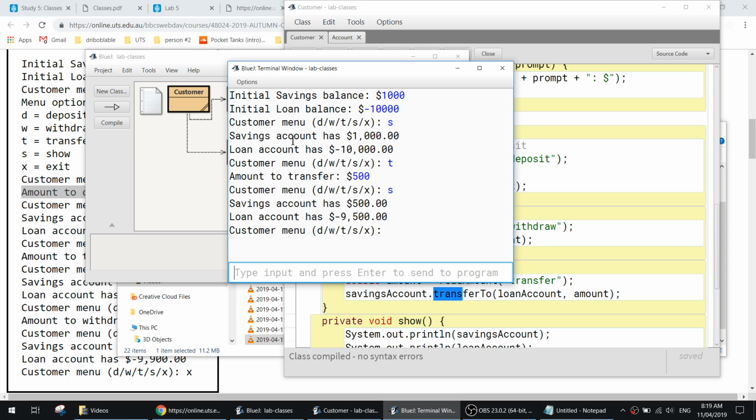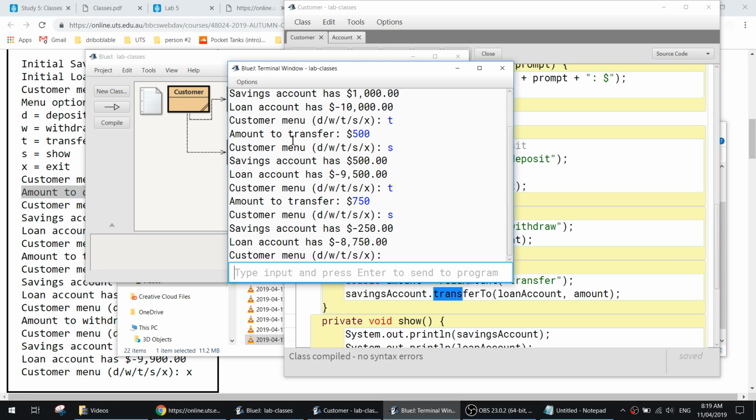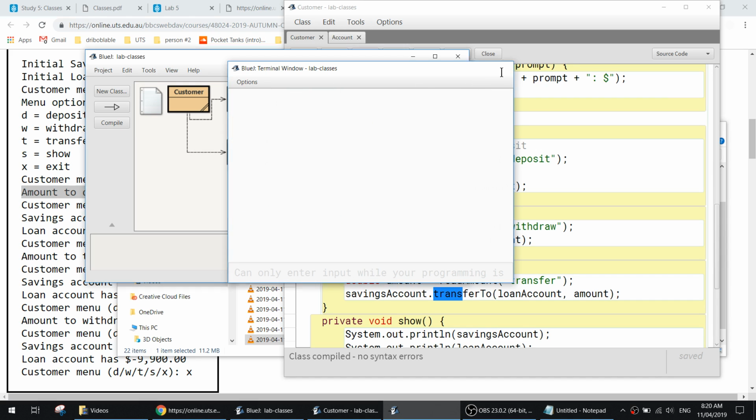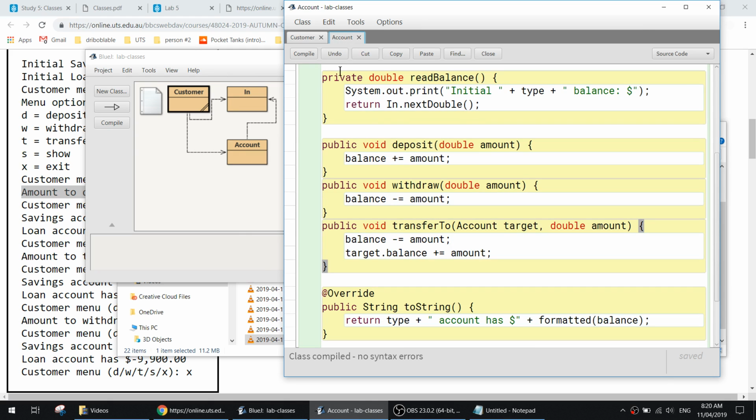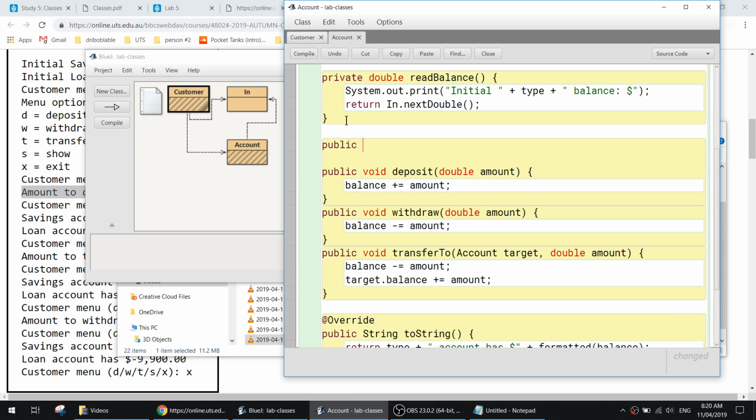What if we transfer $750 right now? That still works. We shouldn't be able to transfer more money than our savings account has. So let's just add in a bit of code to prevent this from happening. What I'm going to do is I'm going to introduce a method into our account that tells us whether or not we have the amount of money.